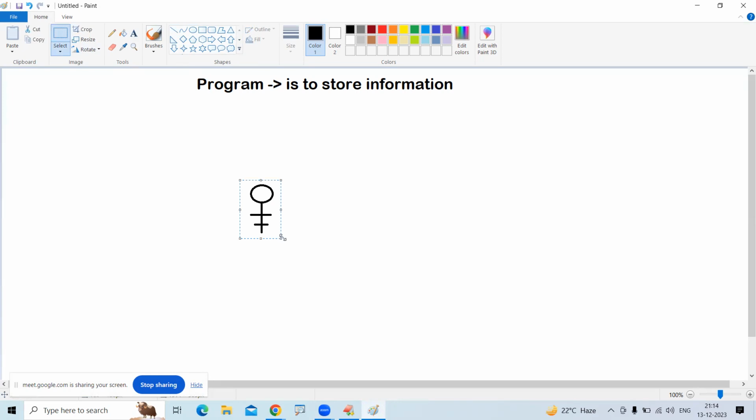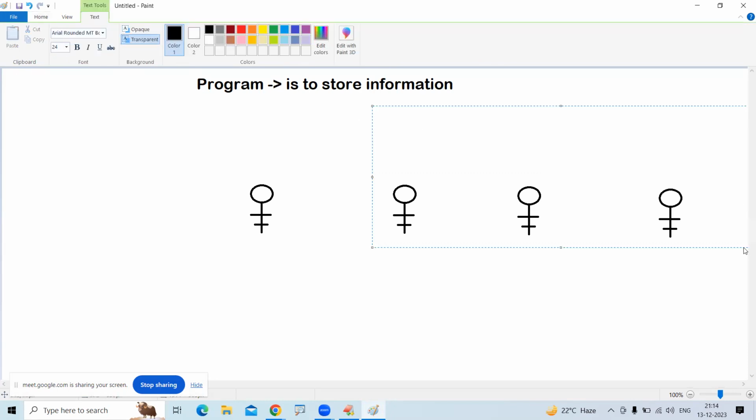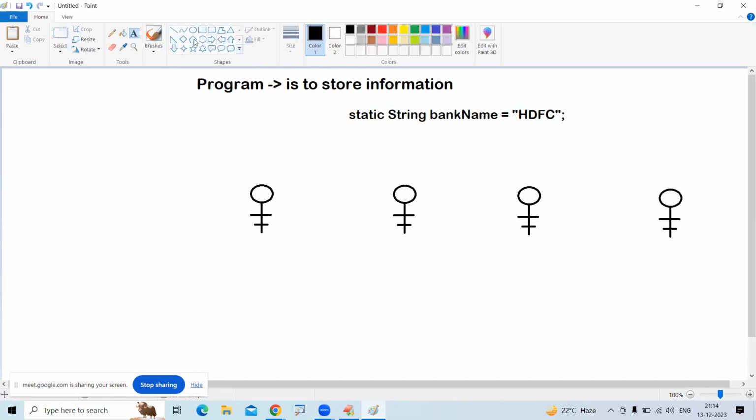For all these account holders, common information is there. Specific information is also there. Common information is static. We declare it with the static keyword. Suppose bank name is the best example. Suppose HDFC Bank. This is the common information and it is freely accessible.